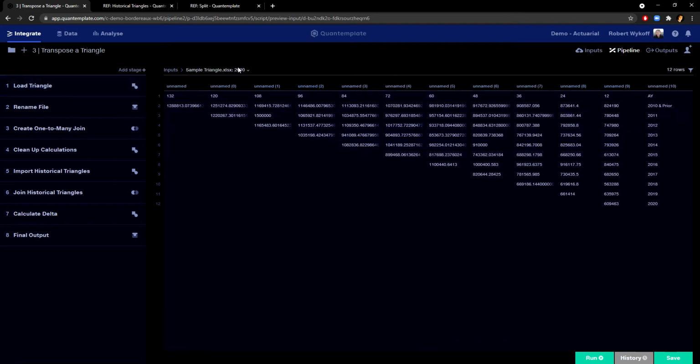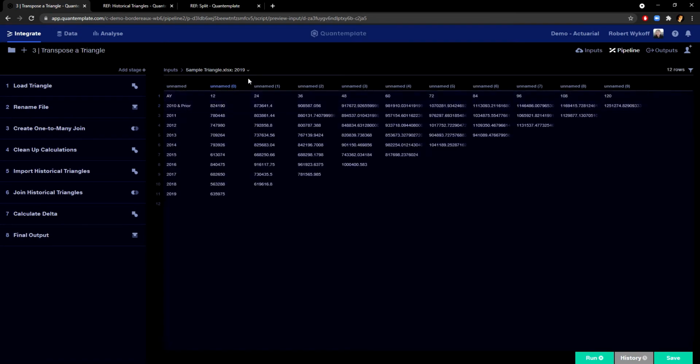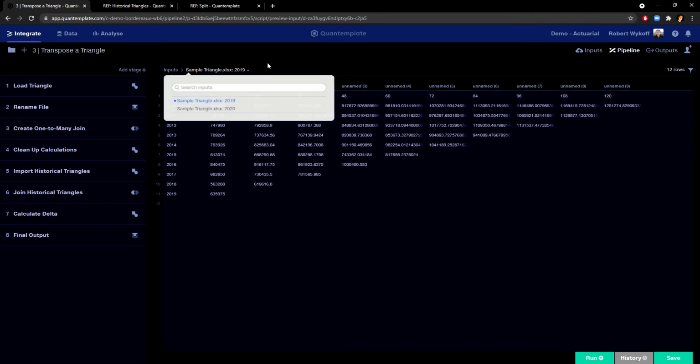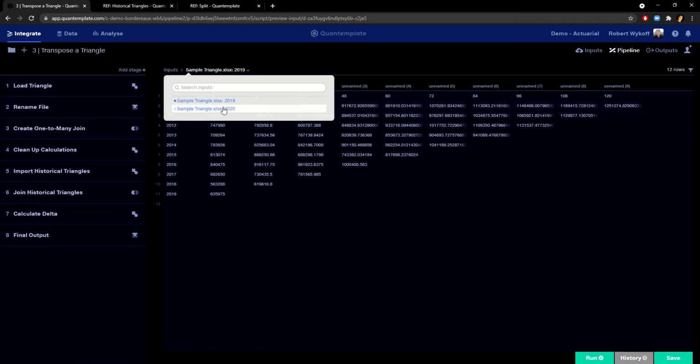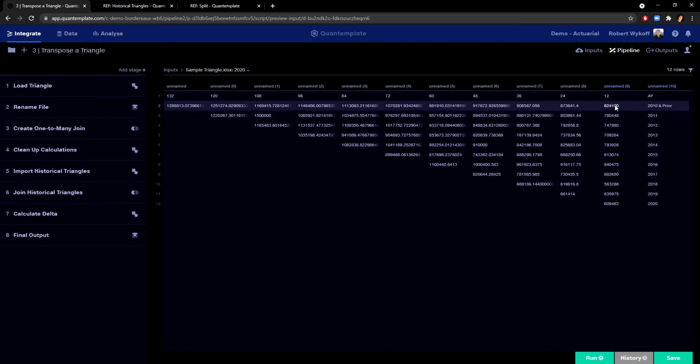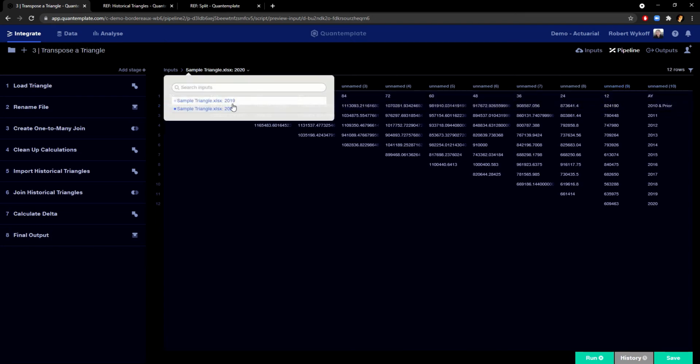A predication here that we will have with this example is that we've already processed the 2019 year triangles. And now what we're looking for are changes. So this number should never change because it happened, it is what it is, and it will only change out in the tail as we get more information, but this should never change. So people spend a bit of time trying to understand why those numbers change, because sometimes a different book of business or different currency assumptions are factored in. So we want to make sure that this 2010 and prior period is the same for both years.